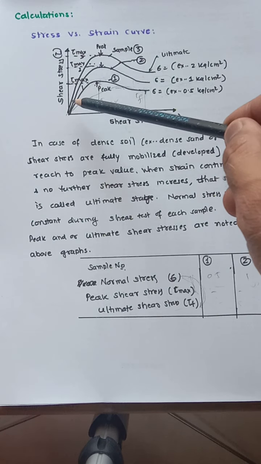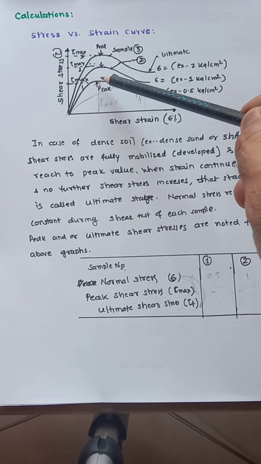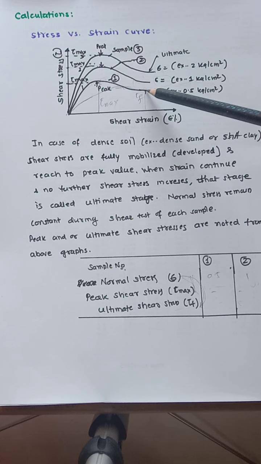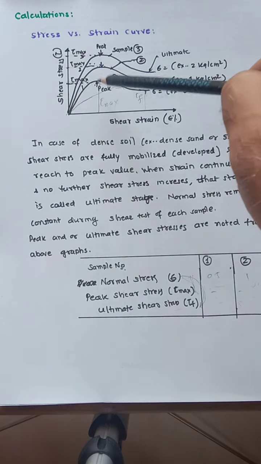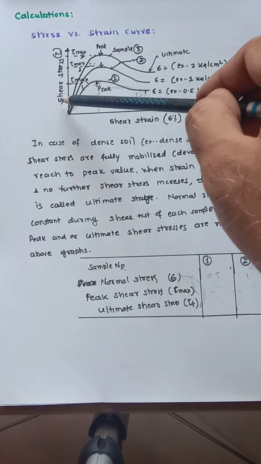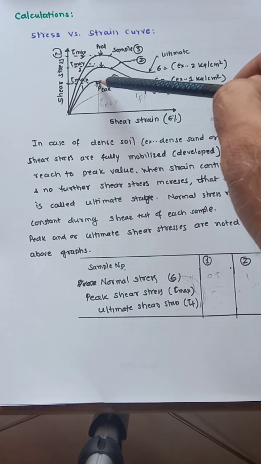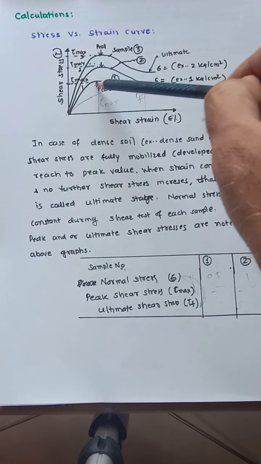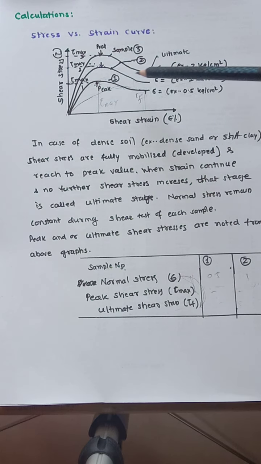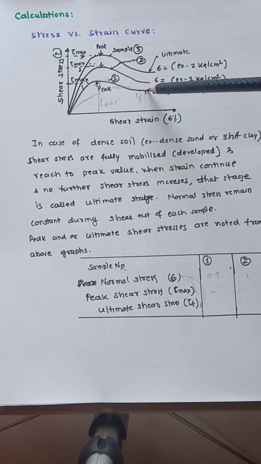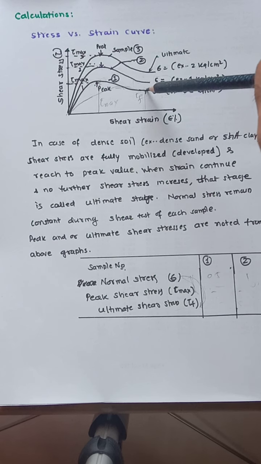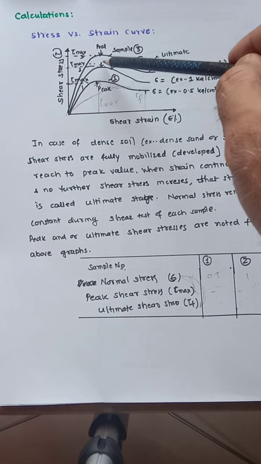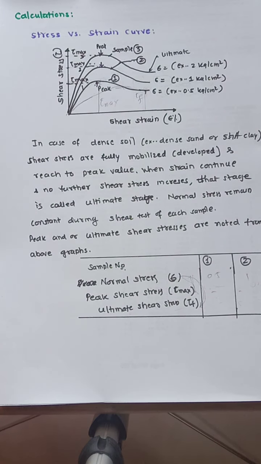For a particularly dense soil like a dense sand, or a poorly consolidated clay, you get a peak in the stress-strain curve, and then it is decreasing. You get a peak value and then decreasing. So you have two shear stresses. The maximum shear stress we call the peak stress, or tau max, and when it decreases and then becomes constant, we call it the critical or ultimate shear stress. So we have two values for each graph.